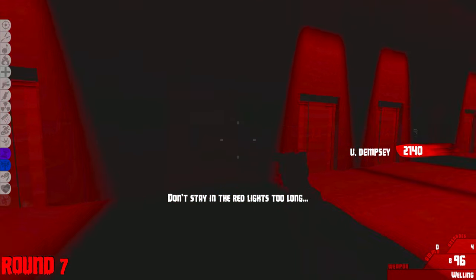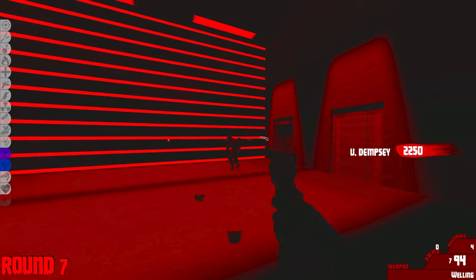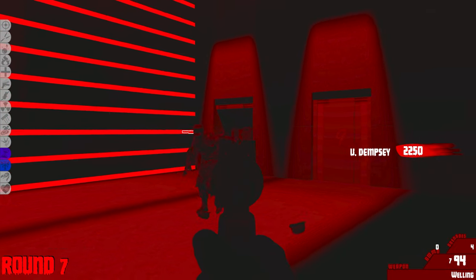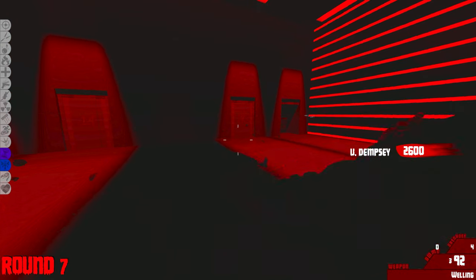Don't stay in the red lights. Okay, I've got to stay in between these lines. This is not going to be fun. On the bright side, I was just on about Mule Kick and I can get it because it's right there. I think if I stay in the red light that my perks disappear. Don't quote me on that.